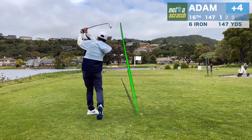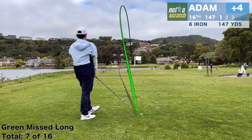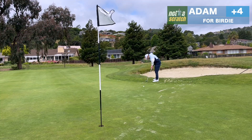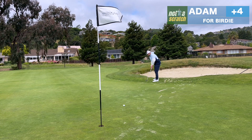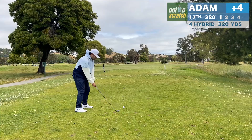This is another one where I'm grabbing an extra club. We figure it's playing about 160 and definitely don't want to leave it short. I end up hitting it a bit past the pin, but that's certainly better than the short miss. And this one looked like it had a chance of dropping, but we'll walk out with another par.